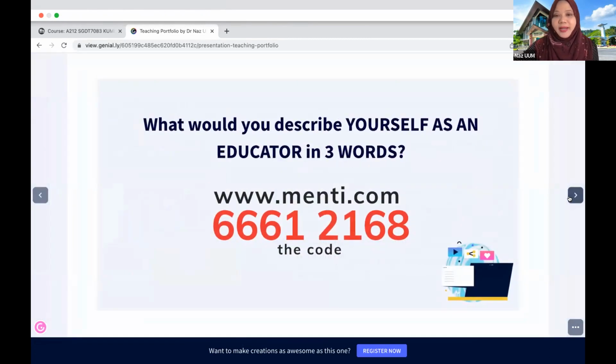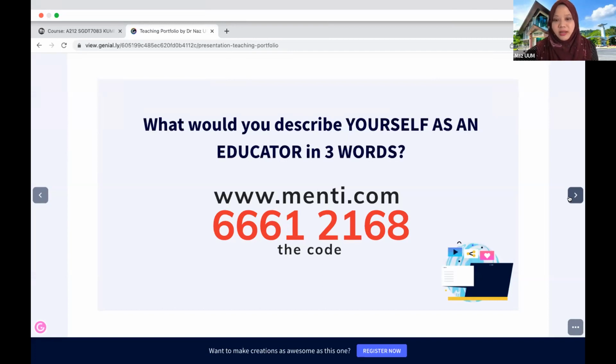For a start, can we have some interactive activity? Perhaps if you can go to your browser, go to www.menti.com, and then enter the code 666-12168, and then please describe yourself as an educator in 3 words. 3 words mean 3 different words, not 3 words in a sentence.